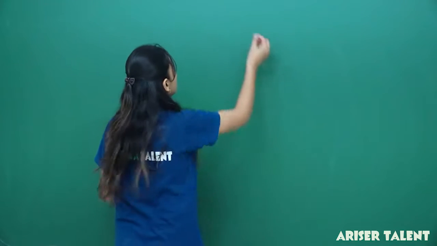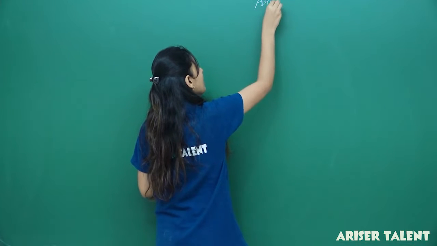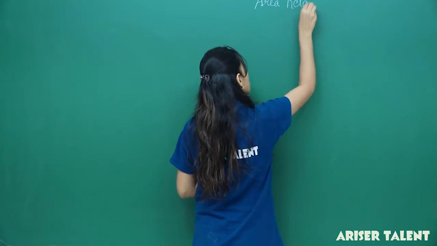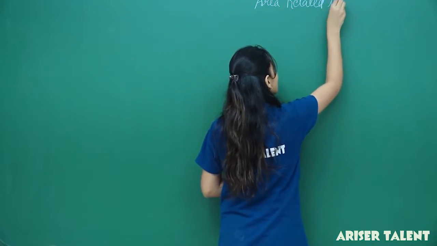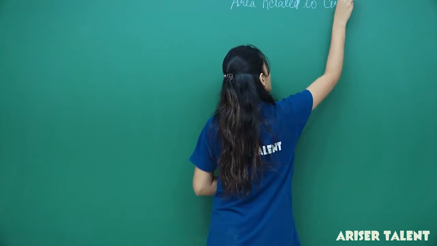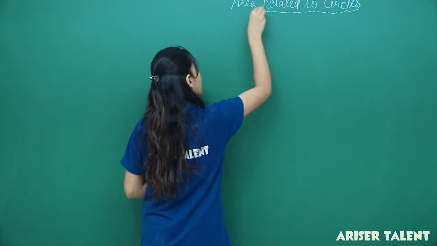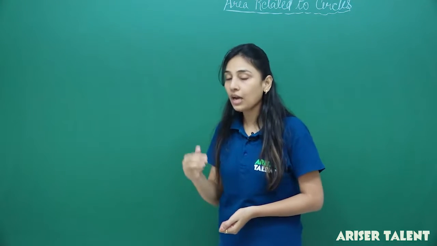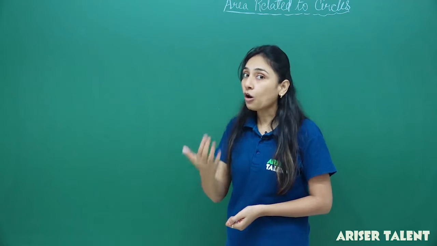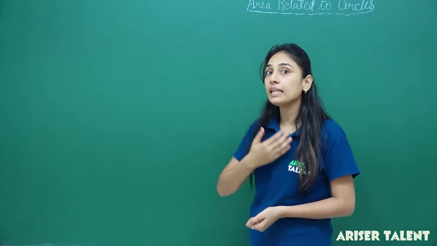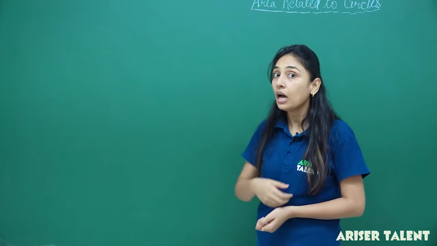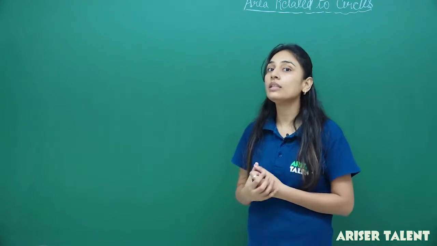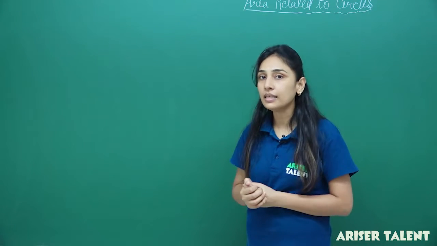Okay students, now we were on the chapter area related to what students? Right, circles. So students, we have done some good questions on this topic. We have discussed all the formulas on sectors and segments, and now we are working on combination of figures, having sector plus segment and quadrant, all these kinds of figures and their area.